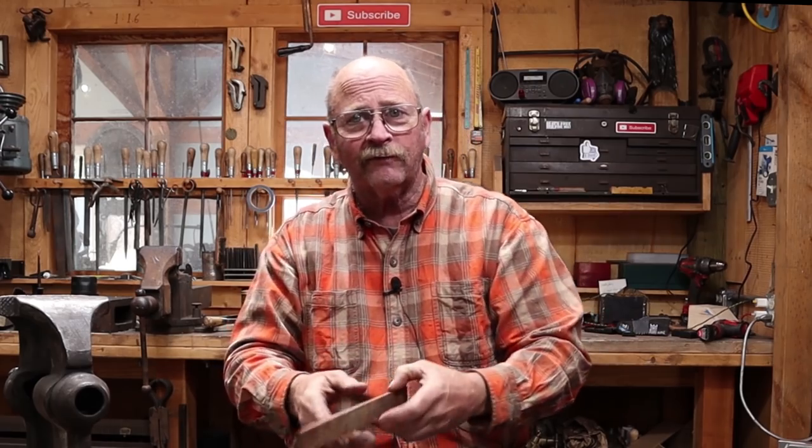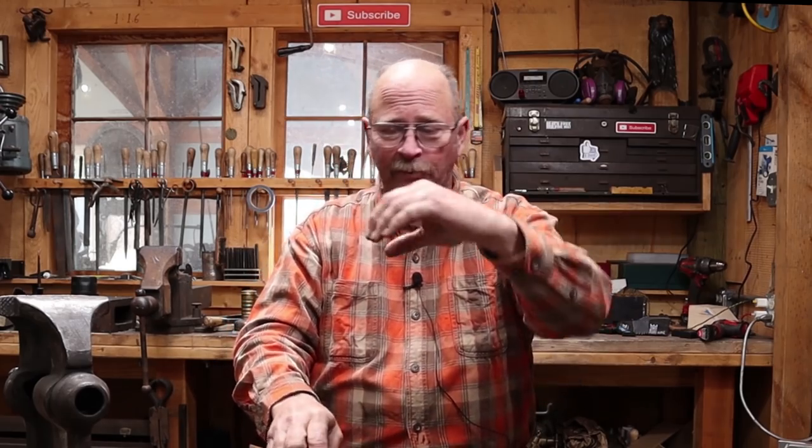I've seen hooks like this done with kind of a ring that fits just right inside the crown of the hat. I've seen some that the ring is bigger and the hat goes upside down so that it's supported by the rim of the hat. Lots of options, but this one's going to be a flat, really kind of shaped like this.